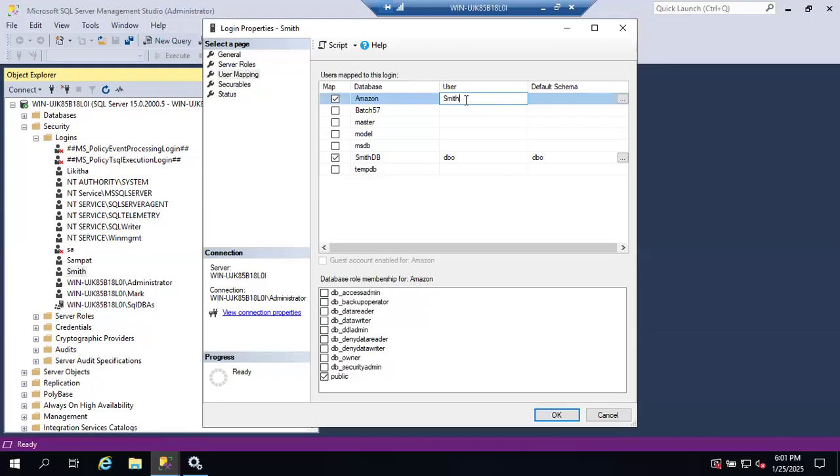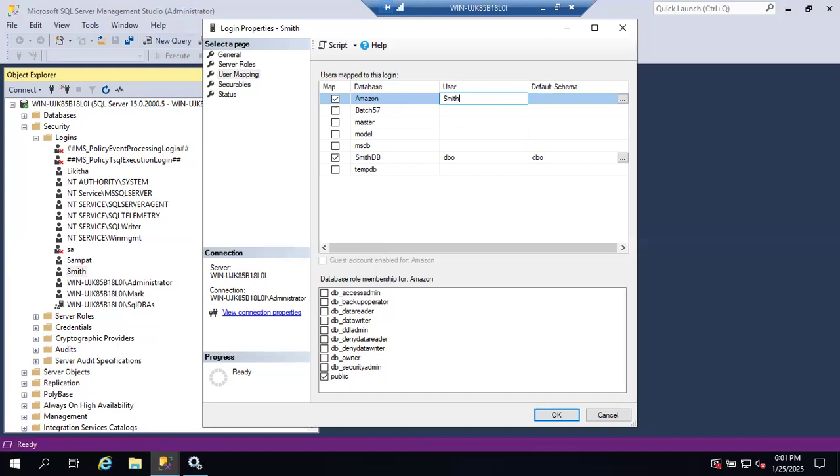Is it possible? No. It's possible, but there is no sense in changing the username. Very good, you can see the answer on the screen itself. If it is not possible, it will not allow you to edit. When I click here, see, it is allowing you to edit. So the answer is yes, it is possible. But we can identify, right?